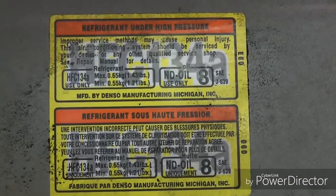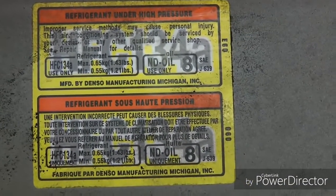As the sticker says under the hood, 1.43 pounds. The amount of refrigerant in a modern refrigeration system is very critical. You don't want to just guess and add a little. You want to put in the exact amount, and that's the only way to do it correctly.